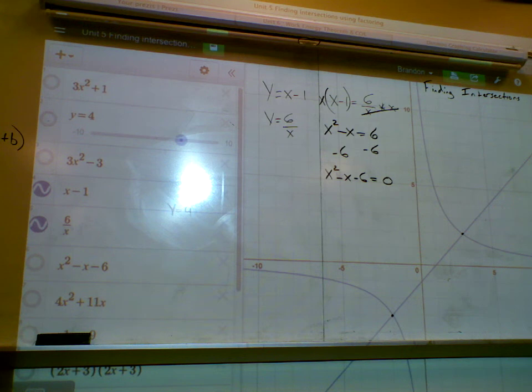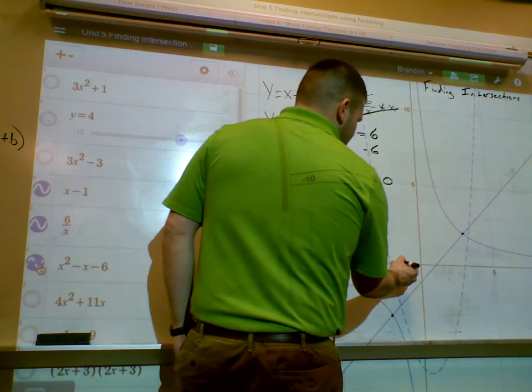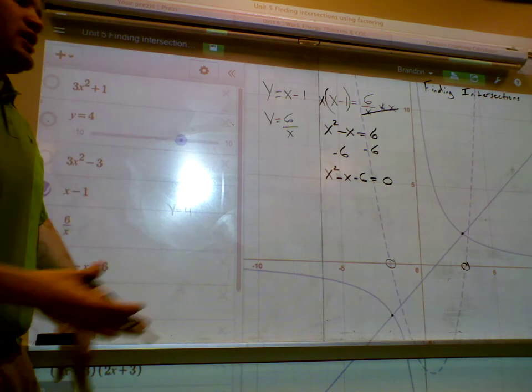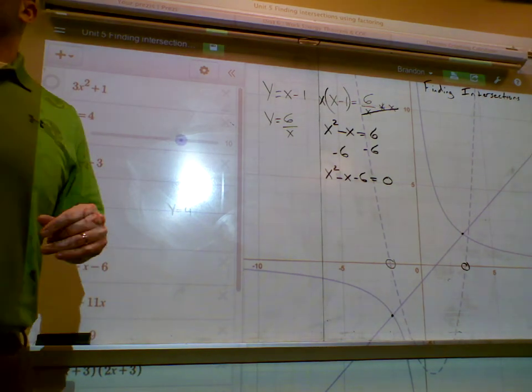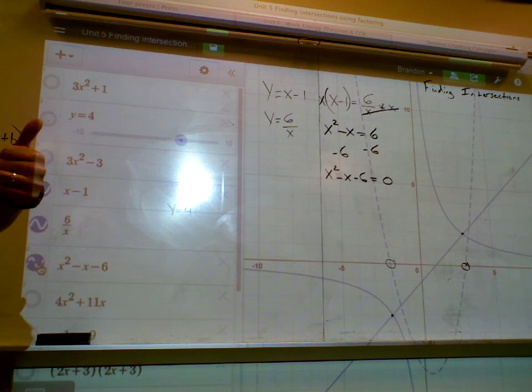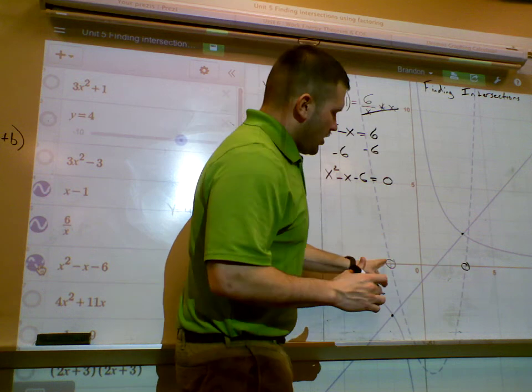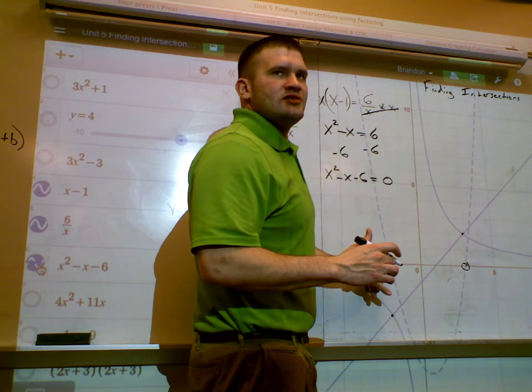So, you may notice that I have this equation right here. Okay? So I'm going to turn this parabola, it's going to be dashed. Okay? How many times does it cross the x-axis? Twice. It crosses here and here. So yes, if I was looking for an approximation, you guys could just tell me the numbers off the graph. That'd be fine. Okay? But I like to be exact, so we're not going to do it that way. We're going to factor. All right? Now, what do you notice about where it crosses the x-axis?